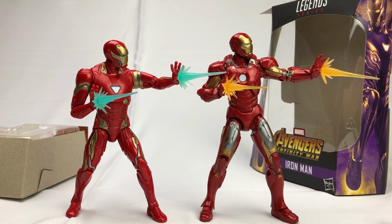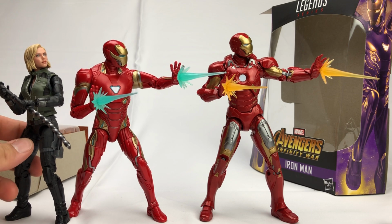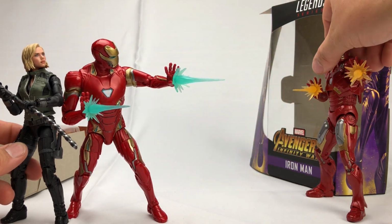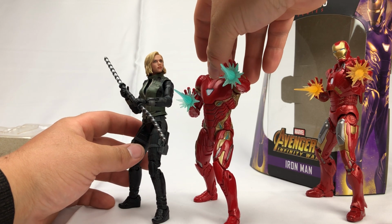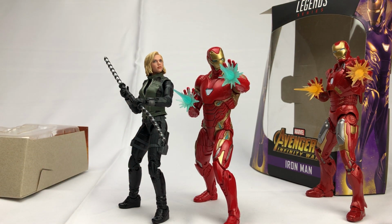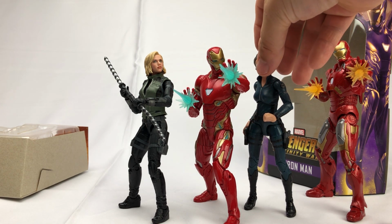We'll just toss in a few other figures really quick here. Even though they don't fight together, the Mark 50 next to Black Widow. Let's move the Mark 7 over. A good height difference. They look like they belong in the same movie together. We'll drop Agent Hill in here for a second.